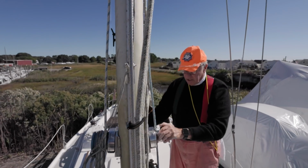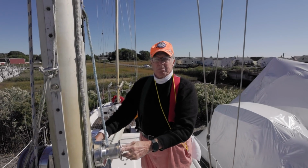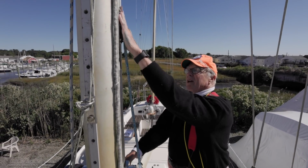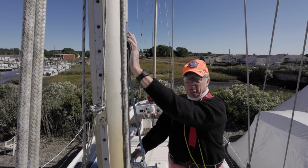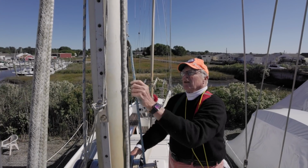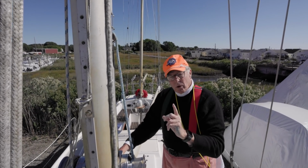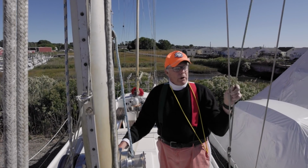Started doing this when they started getting into faster racing boats. The old wooden mess, you couldn't do it. But with aluminum, you have these boxes here with a set of double sheaves in it, and the line goes up there and then goes way to the top of the mast, and then you have one less extra line flopping around in the breeze out here.